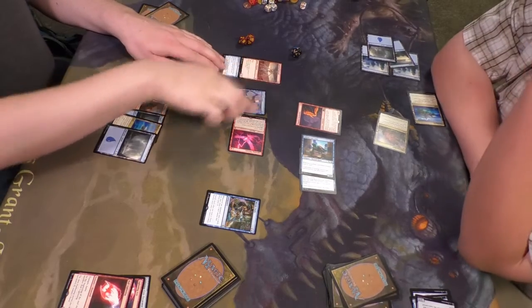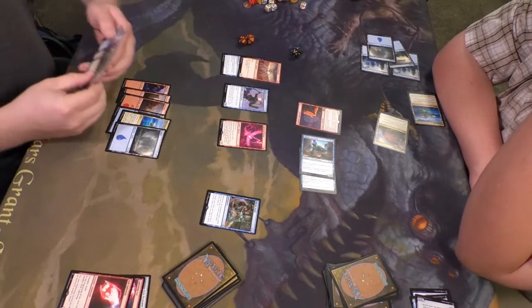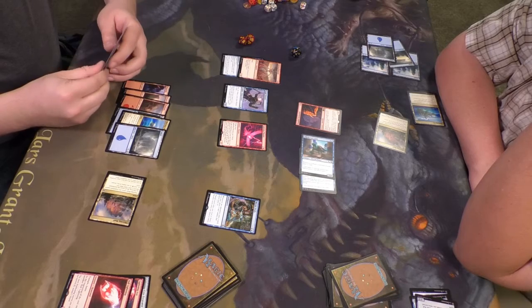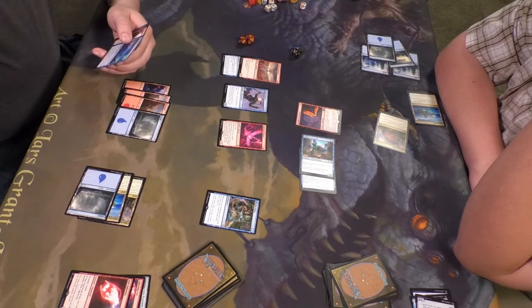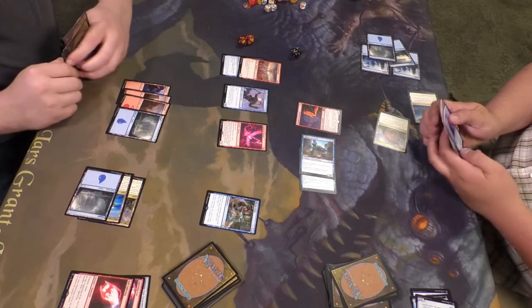Upkeep. What happens when you hit me? Draw. Master of Cruelty, that's what happens. I'm just going to start by playing that tapped and naming blue. Tap for 2. I think this keeps me in.